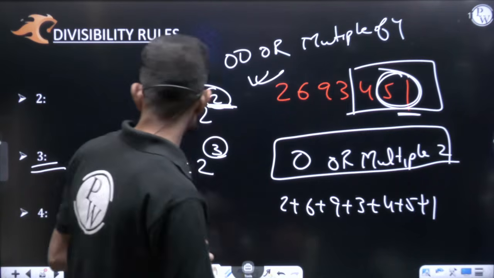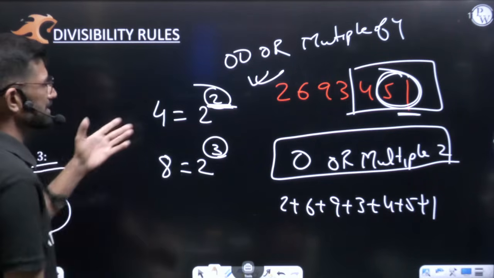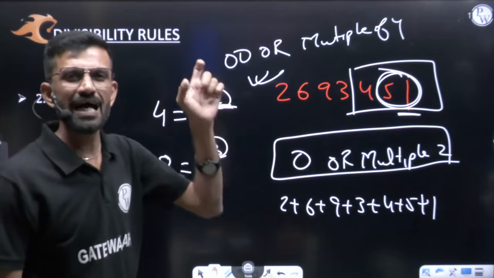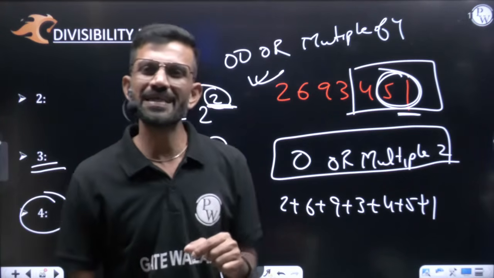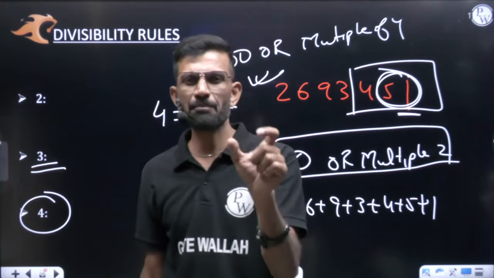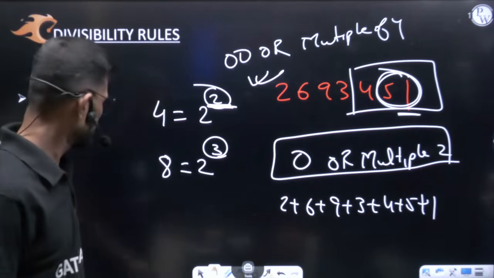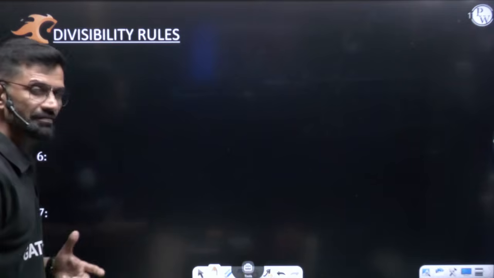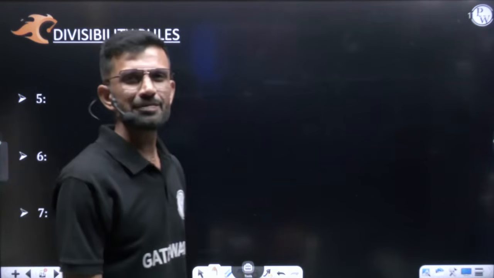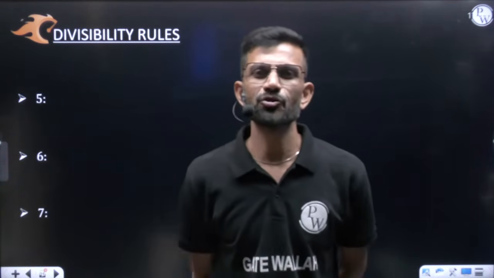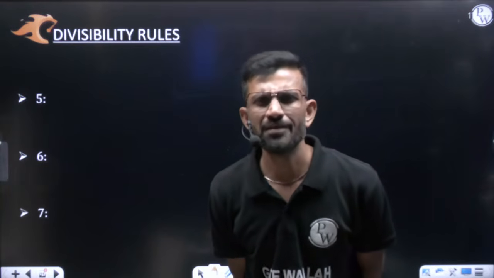Now, moving further, 4. The 4 divisibility rule we have already declared. The last 2 digits of the given number should be 0, 0, or else the number formed by the last 2 digits should be divisible by 4. Moving to 5, the 5 divisibility rule. Maximum people say the last digit should be 0 or 5. Very good. Superb. But as you know, a slight change. Same thing I am presenting in a different way.